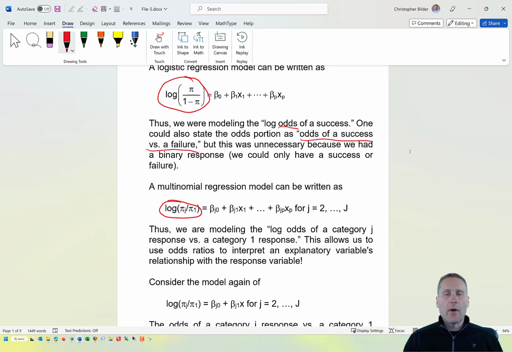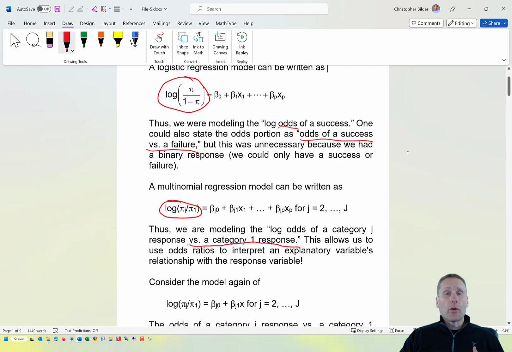In fact, what we're modeling is the log odds of a category J response versus a category 1 response. So we're essentially doing the same kind of thing here, but now we do need to add this extra part here to say, well, what are we making the comparison to when we have category J to begin with?